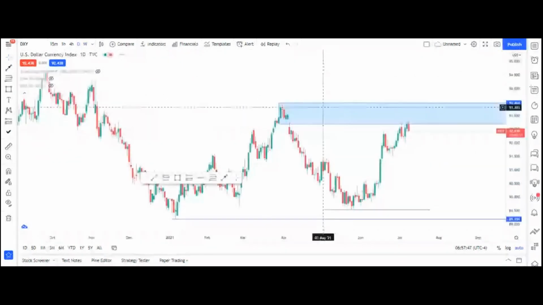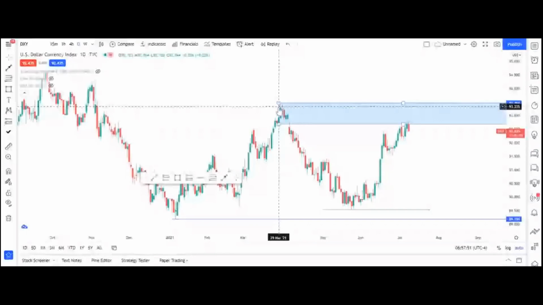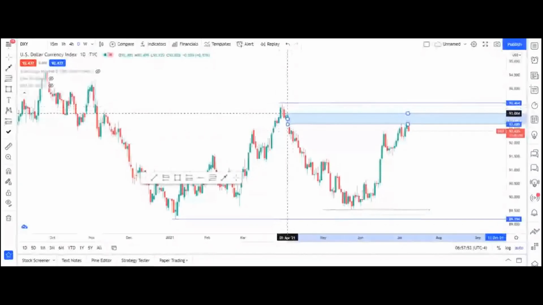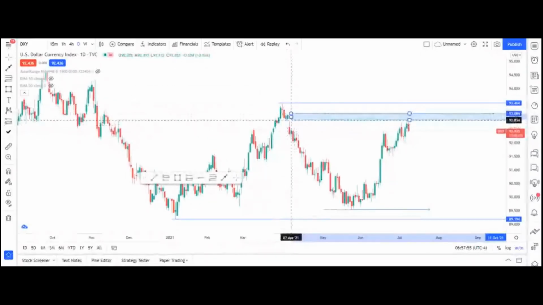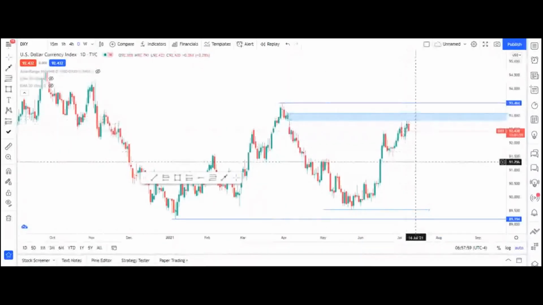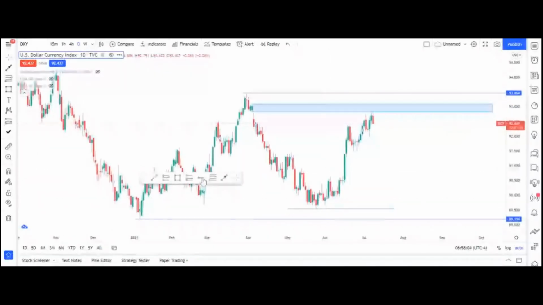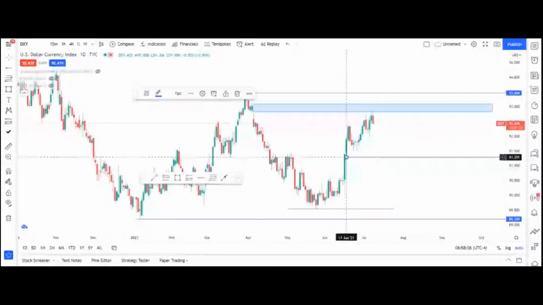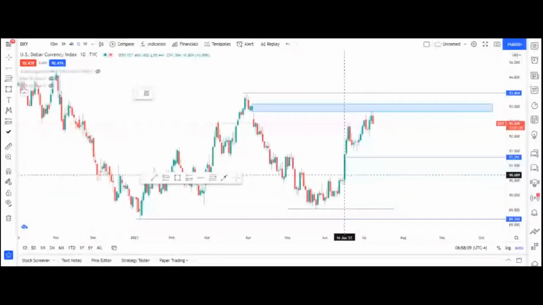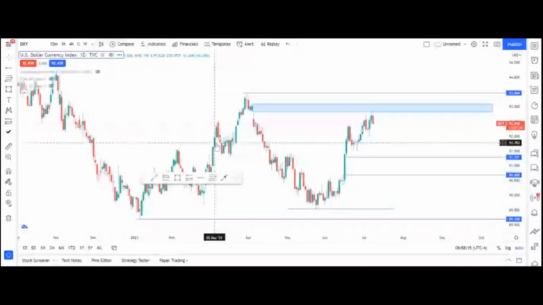Now, to the daily time frame, we have a small fair value gap right here. So these bullish candles were serving as a bearish order block, and look at what price gladly did. Price just went into it yesterday and we expected bearishness in the dollar. Now, looking at this area, we have a fair value gap right there. We expect price to fill it to the downside. We take these lows. We know we are generally bearish on DXY.